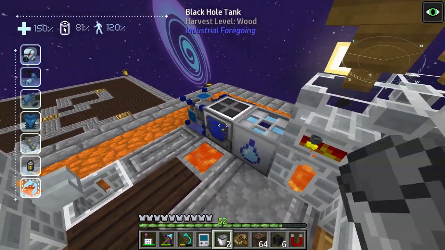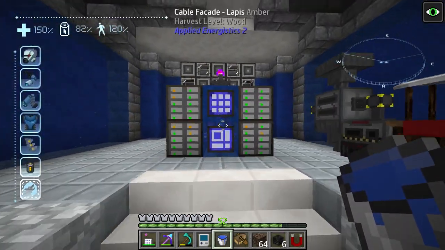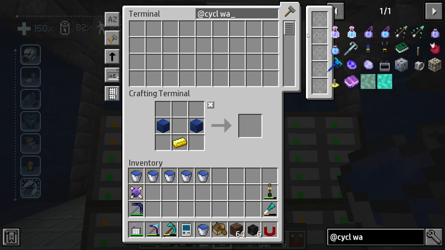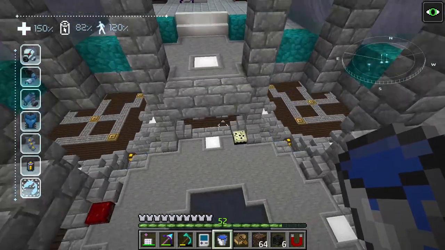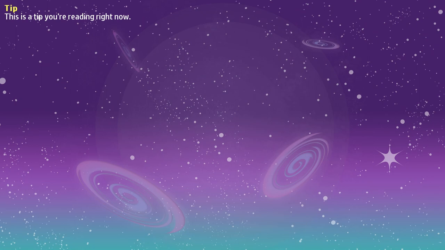Perfect. So we'll head back up. And I just want to try what that one from Cyclic does. The water spreader. That's going to be kind of interesting to use. All right. Because it's supposed to convert the non-water sources into sources. So we need to go to the Nether. So let's go ahead and head to the Nether. So it shouldn't take us very long to get this done.